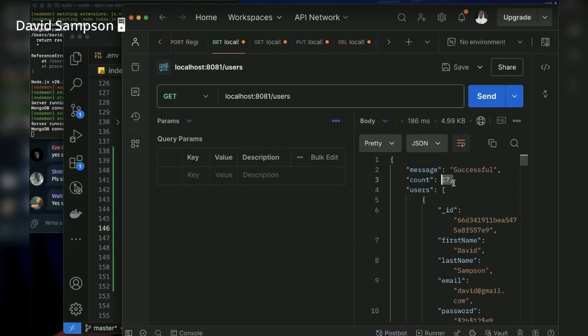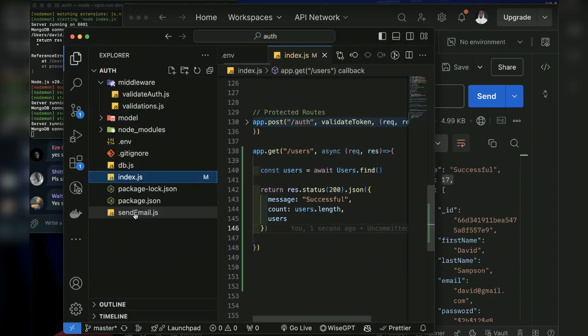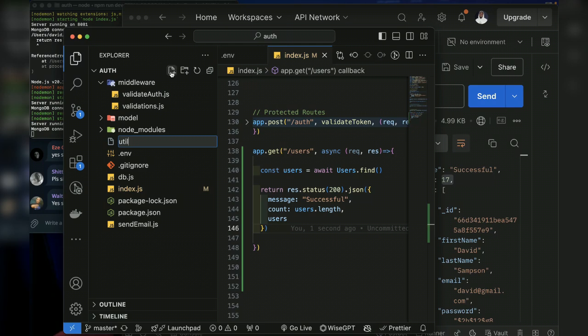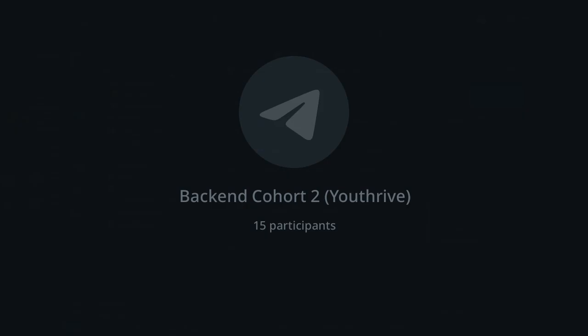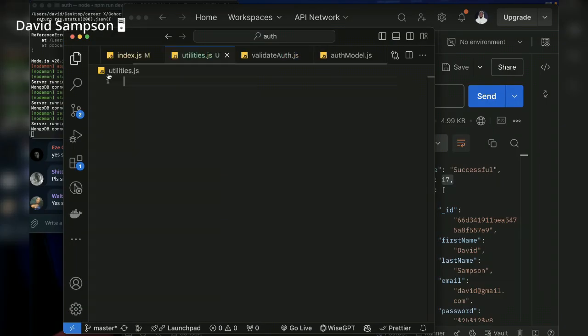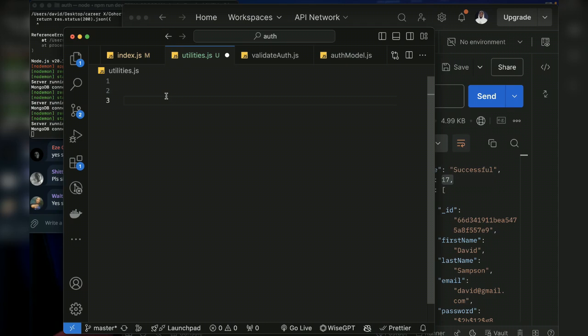And the way I do it professionally is I will come to a new file. I will create a new file and call it utilities. Utilities are just random functions that I use to do anything I want. So I will create a random function and I will call it pagination. Const pagination is equal to a random function.